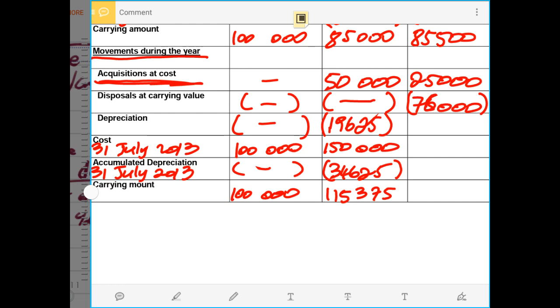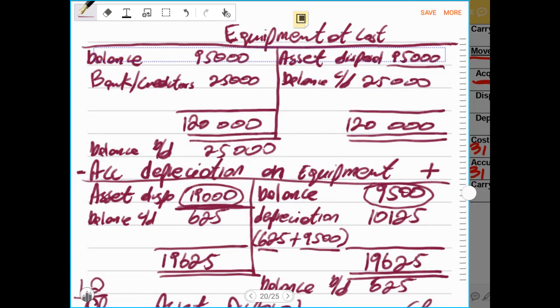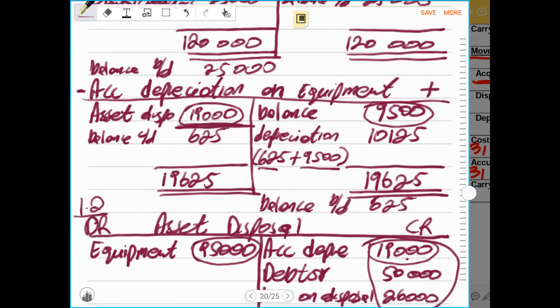all the depreciations for all the equipment just in one. We combine all of them, the sold one and the one that was not sold by the end of the year. So now I think we have already calculated that in our ledger account. In our ledger account, we had a total of the depreciation that amounted to 10,125 rands. So now you just record that as it is, as a total of the depreciation for all the equipment that we have in the business.